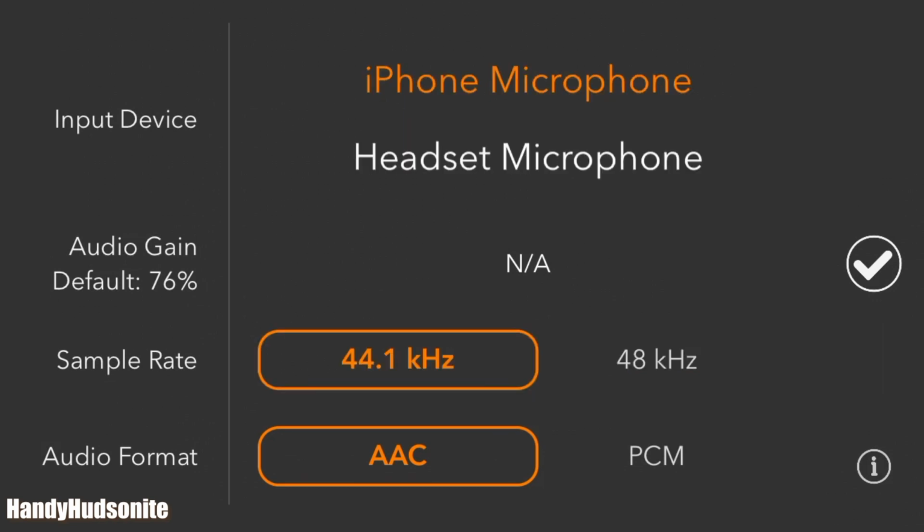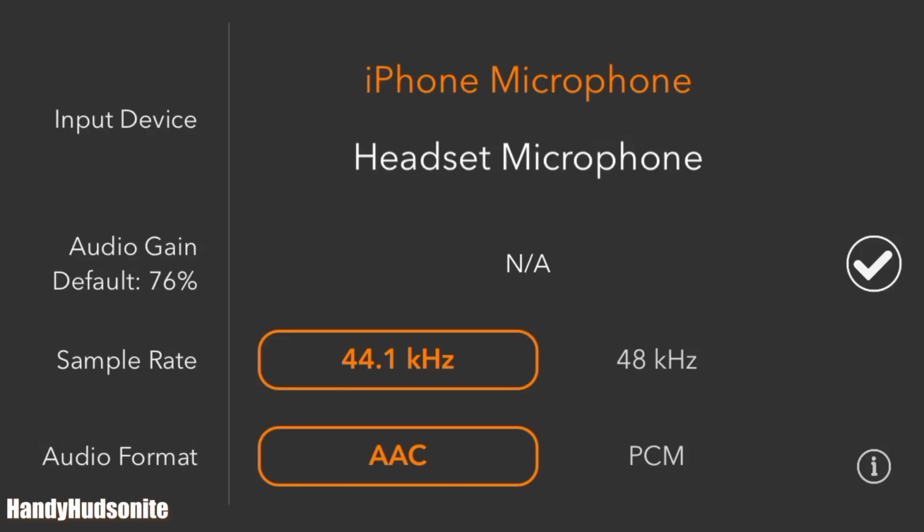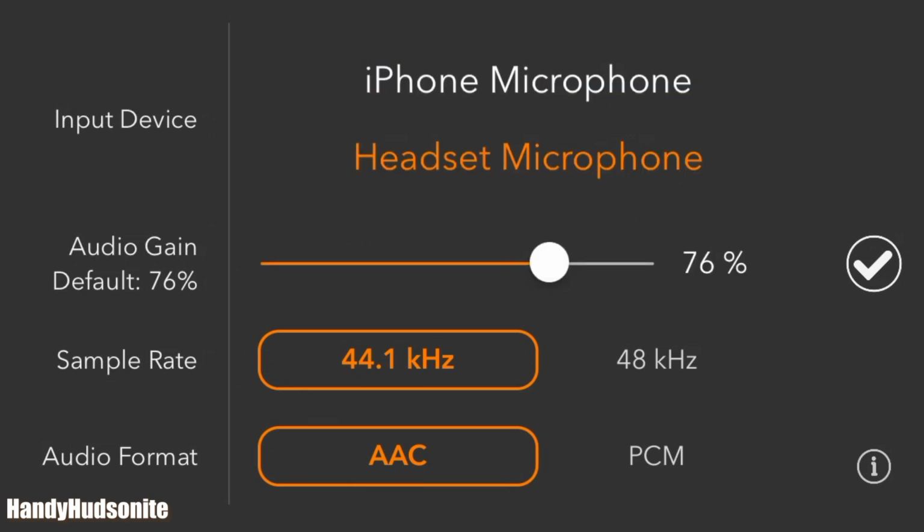You can see how my external one showed up, but be careful because I did some filming just thinking that when I plugged this in, it was going to recognize my microphone, which it did, but it still ran off of the iPhone microphone by default. So you have to tap on that. It will turn orange when you have that set.